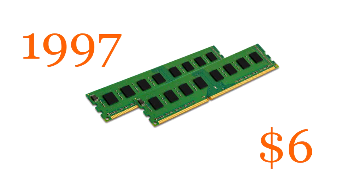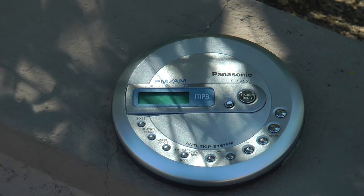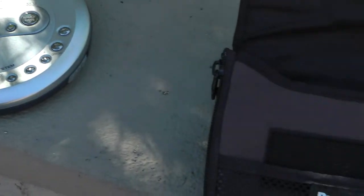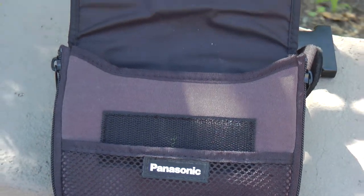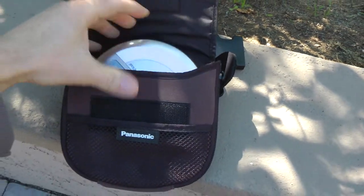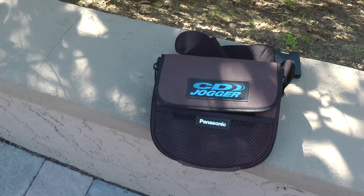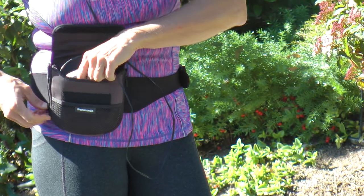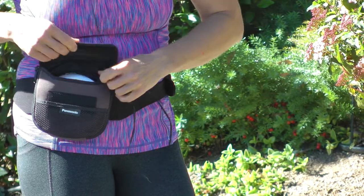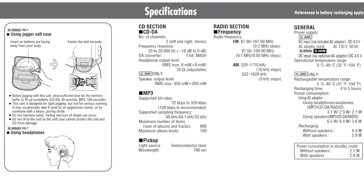Electronic shock protection made portable CD players truly wearable, walkable, and even joggable. Here I have a Panasonic SL-SV553J model — J meaning designed for jogging — and here is the waist belt it came with. These days you wouldn't want to be seen wearing one, but 20 years ago it gave you the possibility to run and listen to pristine digital audio without wow, flutter, pops and clicks. Further models increased shock protection time to 20, 40, and even 200 seconds.